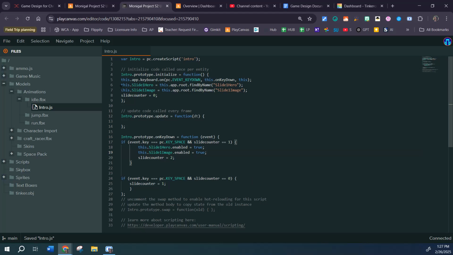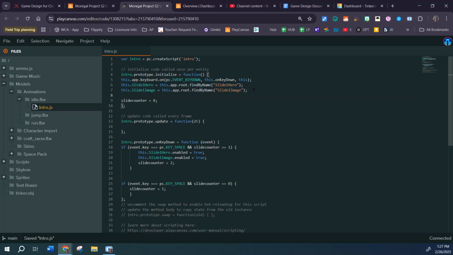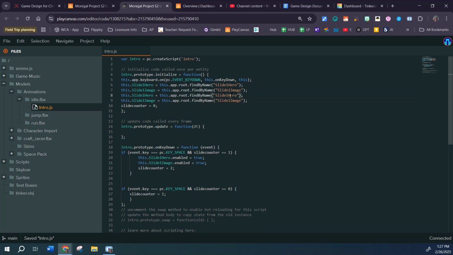So in our text right here, we're going to take these two pieces of code, copy it, enter, paste it, and change this to slide 2 enemy, being careful to spell it correctly, and slide 2 image. Now we've initialized both of them. Control S to save.